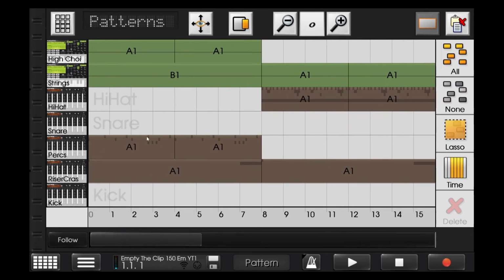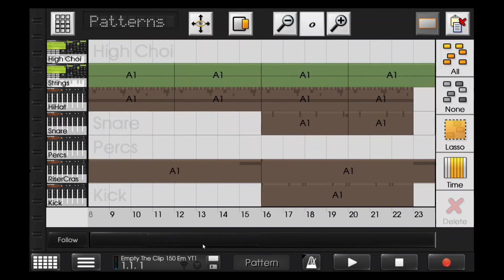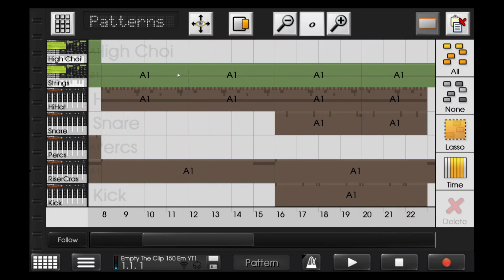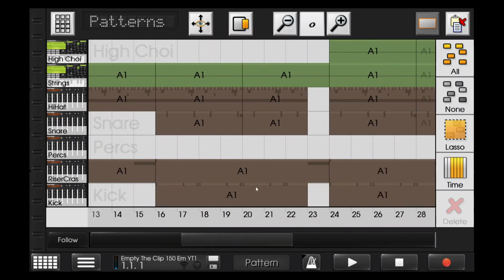So let's go into the arrangement. With the arrangement, I played all the melodies alongside the percs with the crash and the riser, which is just an intro, and then you can get into the song with the strings alongside the hi-hats. In the second half, you have the strings with the snare and the kick.